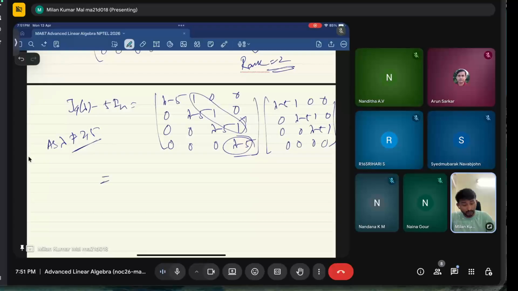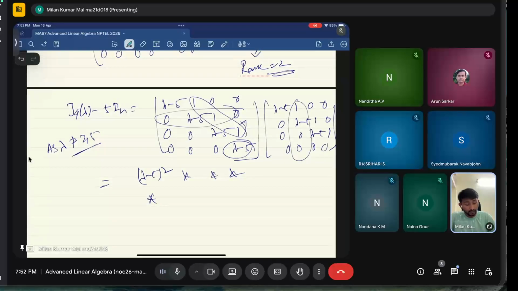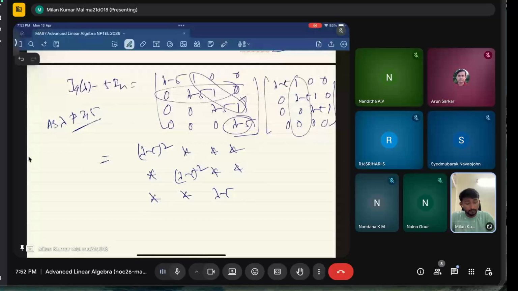So if you do the first row, what is the first row? That is lambda minus 5 square. Forget about whatever else is there. What is the second diagonal entry? It is the second row and second column. If you multiply the second row and second column, you will get 0, 0, lambda minus 5, 0. That will be lambda minus 5 square. Whatever else is there, I am not worried about. This way all the diagonal entries will be lambda minus 5 square. So whatever else is there does not matter. In each diagonal entry, you get lambda minus 5 square.